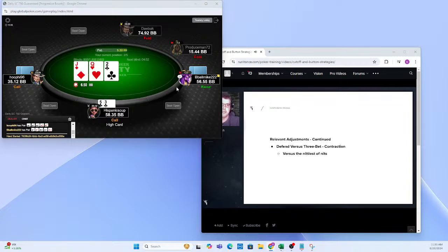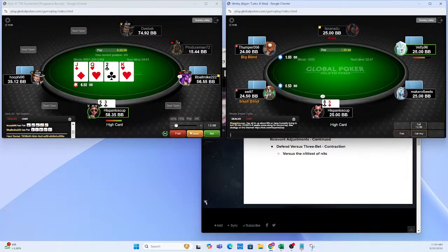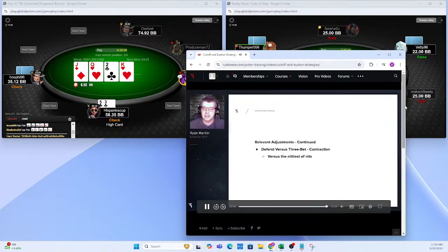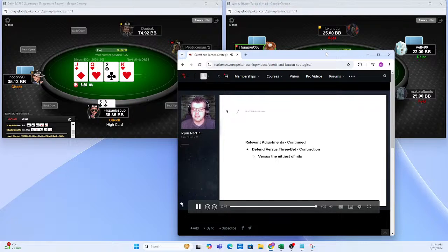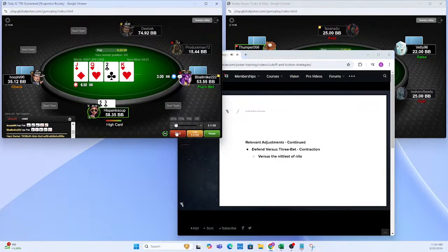I'm not saying you should fold 10-8 suited or something like that when you're going to have position, but versus a 3x 3-bet for the small blind, maybe if you have something like 10-3 suited or 9-4 suited, you should just be disciplined and find a fold, because it's really hard to make money versus those really tight 3-bet ranges, especially when the SPR is going to be reasonably shallow post-flop, even when you have position.